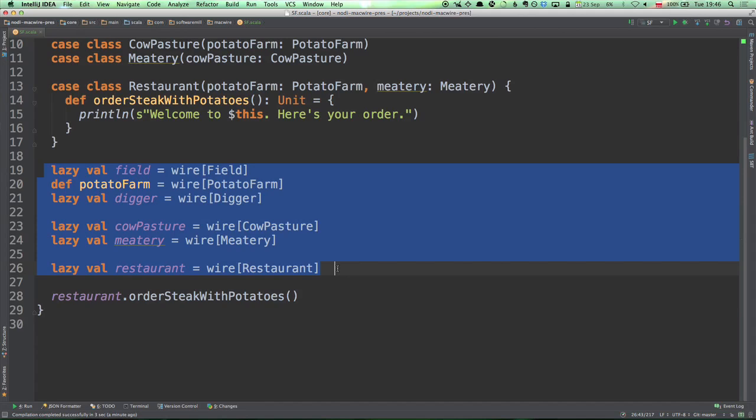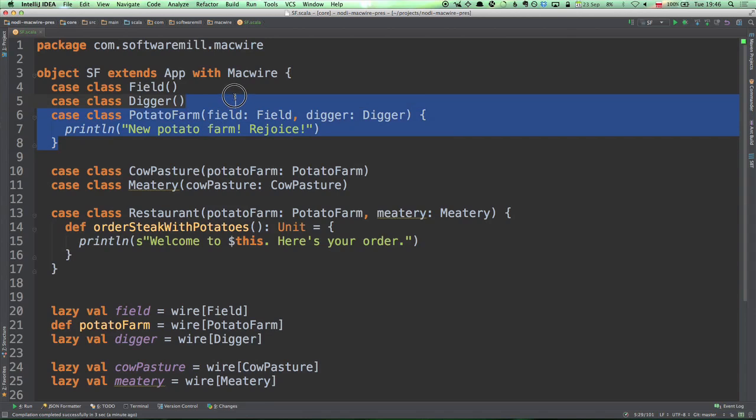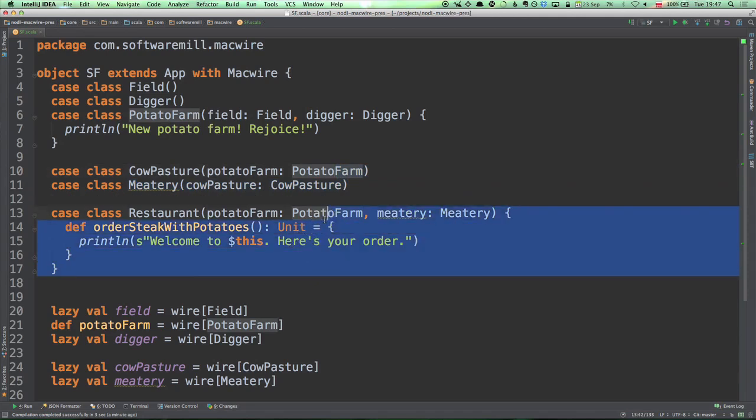So we want to split our wiring code into modules. So let's introduce modules. So now we want to split our wiring code into pieces, so we will do it through modules. So we will have 3 modules, right? We can imagine that that's the first module, like the crop module or the crop package, right? That's the livestock package, and we have the restaurant package, right? So now we have 3 packages, and each package will come with a module which will define the wiring of objects in that package.